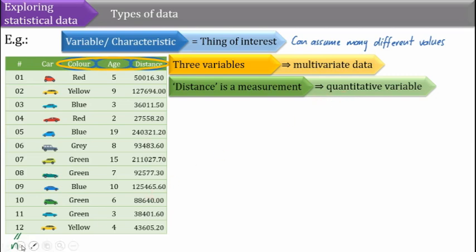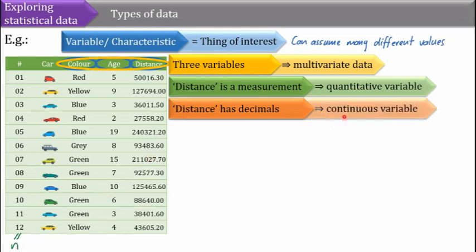But this is slightly different to the previous one that we had. The age was age in years, and we counted the age. This is a measurement, and it has decimals, so it's not something that we're busy counting. You can think of this really more like a measurement, like temperature or weight and distance. So because it has decimals, we'll call it a continuous variable, because by changing the decimals, we can really make the distance any value in an interval. It's not just the whole number, an integer.